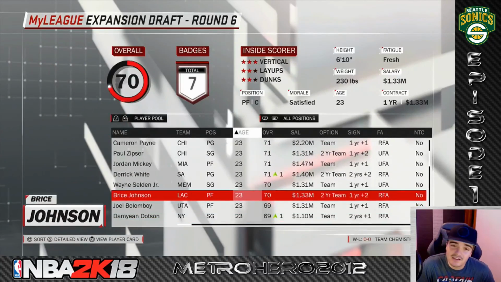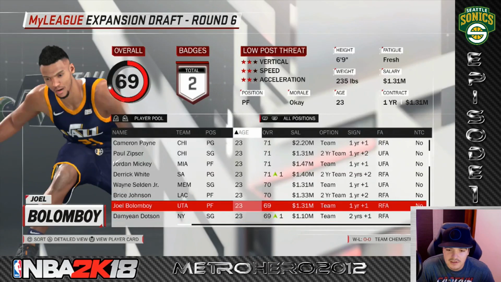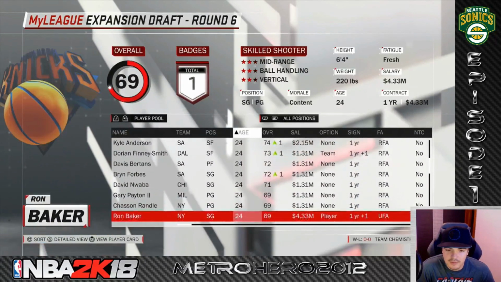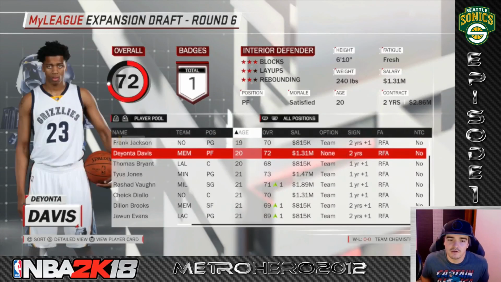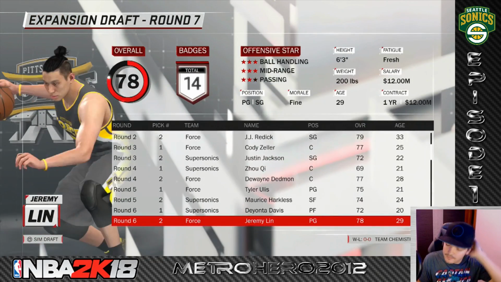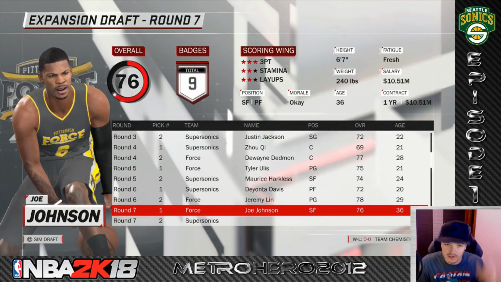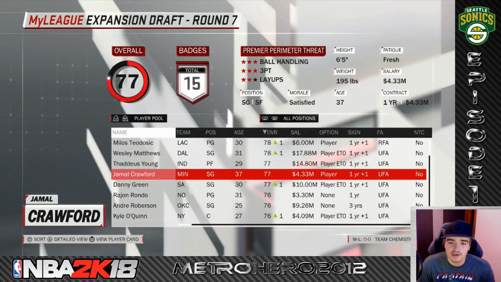And since they took Tyler Ulis, I can't take the small forward from the Suns, unfortunately, who I kind of wanted. Ooh, Gary Payton. All right, we're going to go Deontay Davis just to make sure we get him. Get a good power forward option, young guy that we can develop. They went Jeremy Lin and good old Joe Johnson, 1 year, $10 million contract. So they're going to win now. We're building for the future.